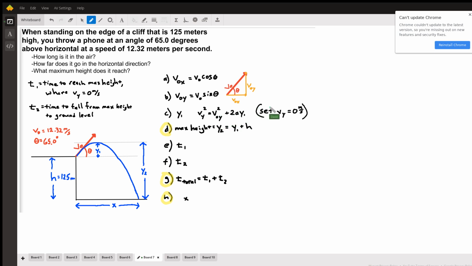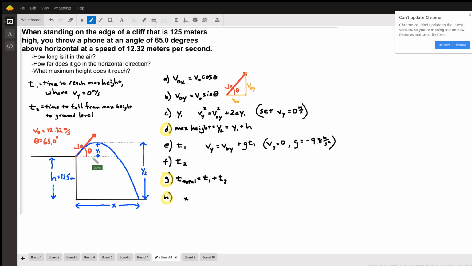We're going to set vy equal to 0. So that's the condition at the maximum height right here. And this is the initial launch velocity squared. And a is going to be negative g, right? It's in the opposite direction than that upward initial velocity. So you substitute, you get y1. It's going to be around 5 or 6 meters. Not very high. For the maximum height, then, we're just going to add that to the height of the cliff, to the 125. So your answer there is going to be less than 135.